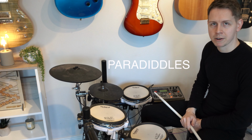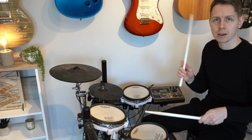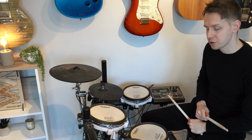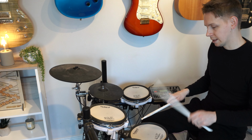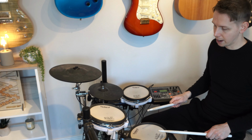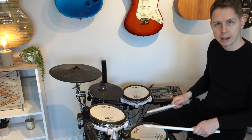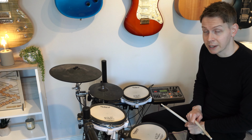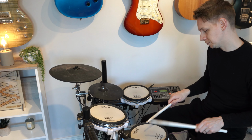Okay, you've made it onto paradiddles. This is right, left, right, right, left, right, left, left. It's a bit of a mouthful. Let's try it on the snare drum. Right, left, right, right, left, right, left, left. We're going to do it 4 times round, okay? About this speed.